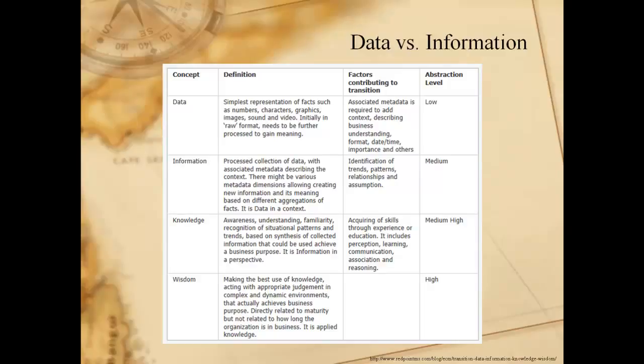So I've associated context to that data, and that becomes information. So what the information system does is it takes in the data and it assigns context of one form or another to that data and produces information. Now that information is going to be way more useful to you than the data. The data doesn't mean anything. 6 doesn't really mean anything.